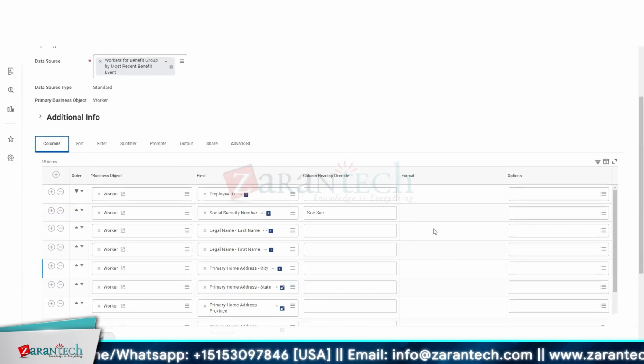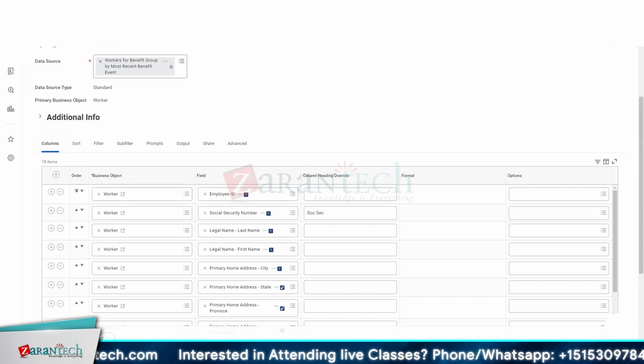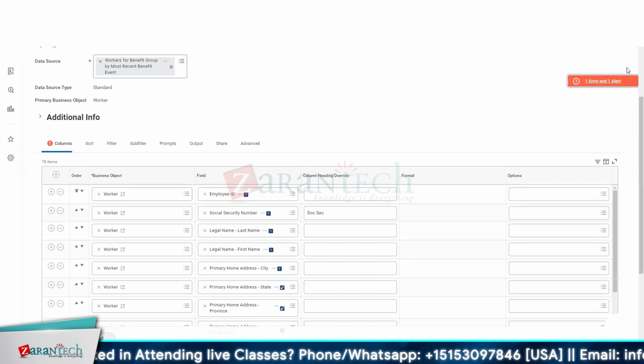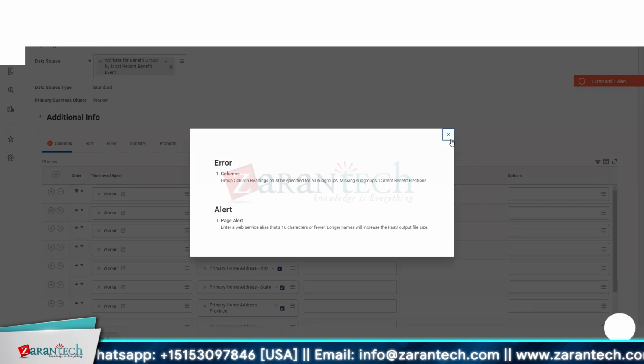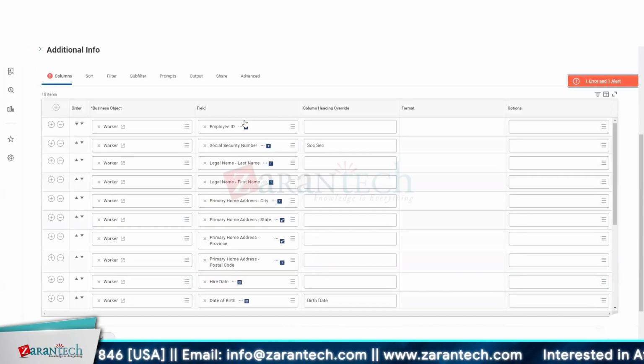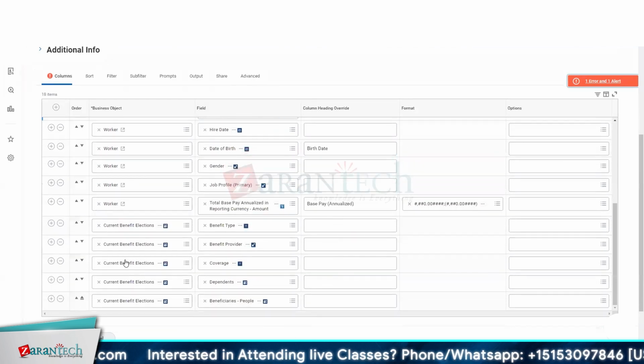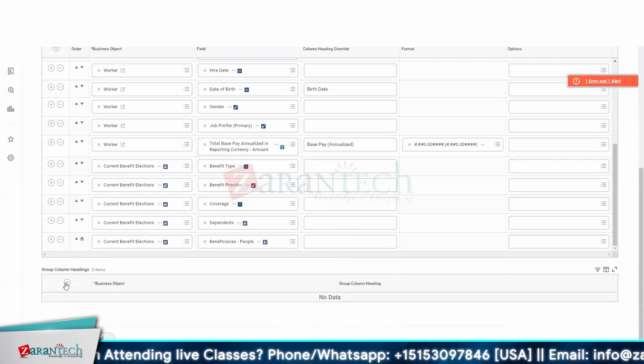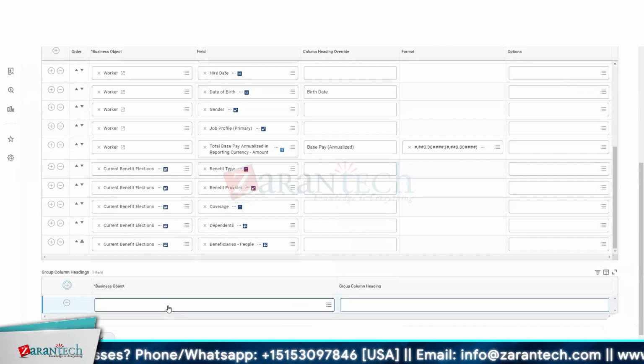Now, when I press OK, you will see that another column will be added after column heading override, which is currently not there. And now, because I've enabled web services, because we have more than one business object in addition to worker here, I need to add them in the group column heading below.